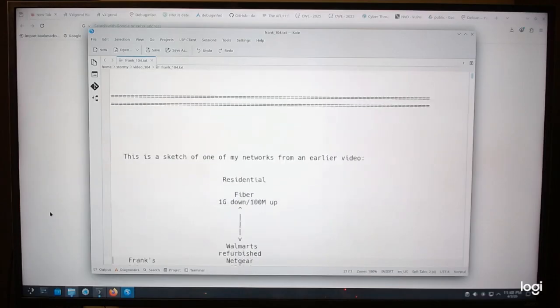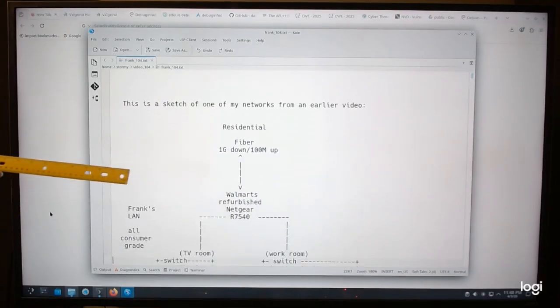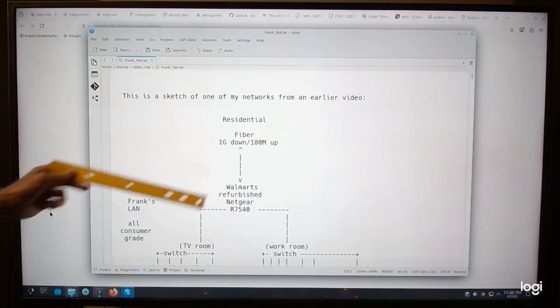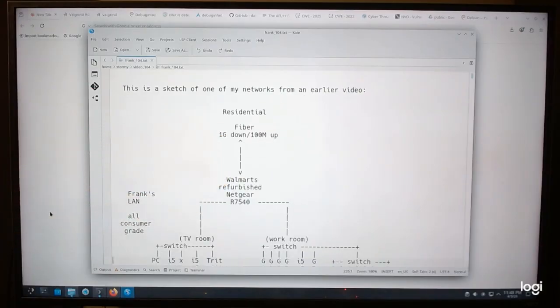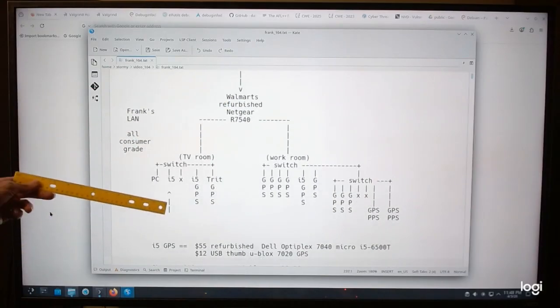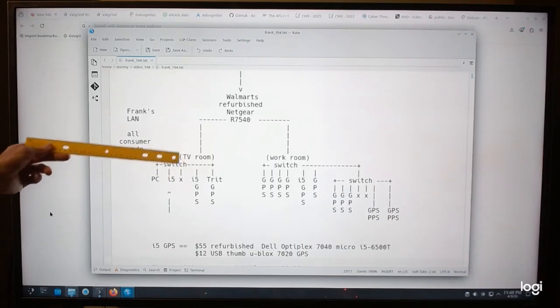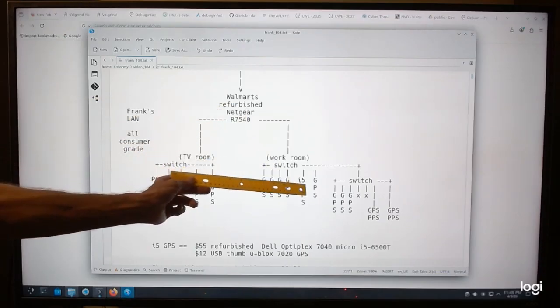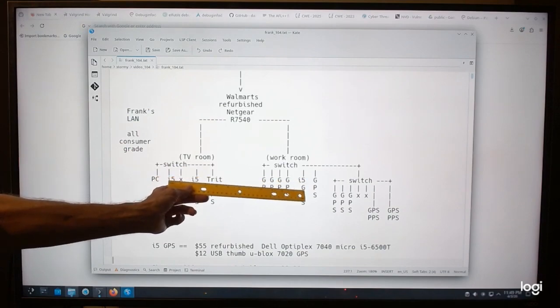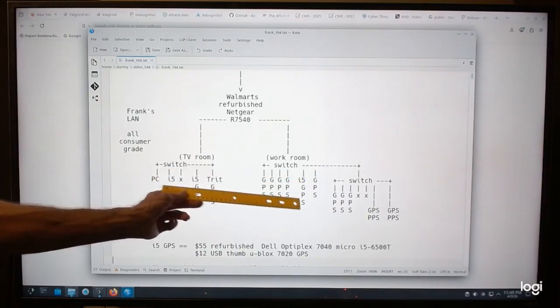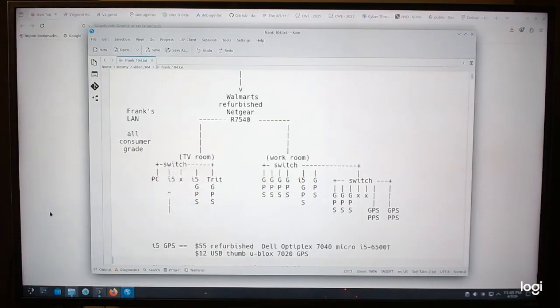Let me show you my sketch of my network. I've got fiber coming in, one gigabit down. And I'm on this PC right here in my TV room, going through my router. And this PC, this i5 right here, that's the one we'll be testing.